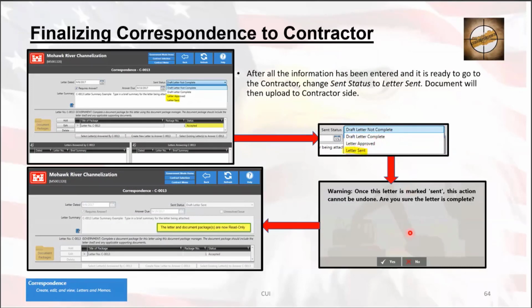And of course, when you click on letter sent, it's going to say, are you sure this is really complete? And if yes, then yes. At that point, it becomes uneditable by the government, and the contractor can now see the letter that you have sent in response to some question, or if they need to answer it, they can look at it and be like, oh, I need to answer this question. So they can go ahead and take a look at it at that point.